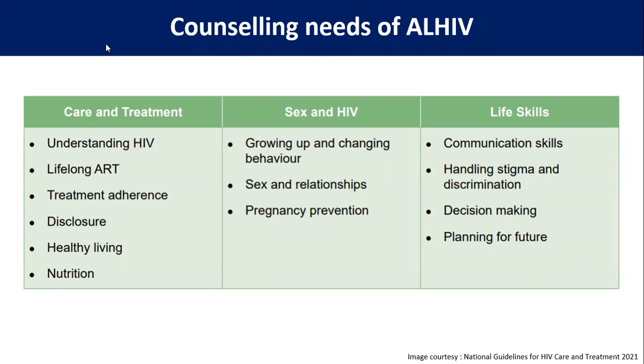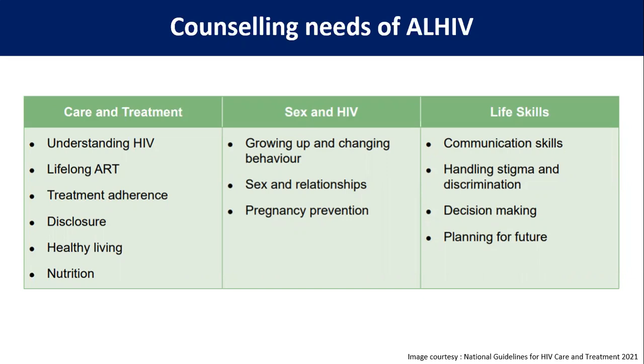Please continue. So counseling, due to the care and treatment, they should have the understanding of what the HIV disease is. It's a lifelong ART we are giving to them, and treatment adherence, that is the treatment which we are prescribing, has to be given lifelong as per the doctor's advice. Disclosure has to be done as per age appropriate, and then full disclosure about 12 years of age. And what are the healthy livings they should be practicing, that also has to be told to them. And nutrition is very, very important, because it's an adolescent, they have a phase of growing, so that nutrition part also has to be told to them.